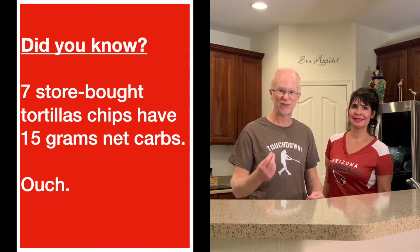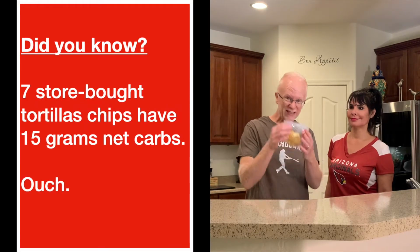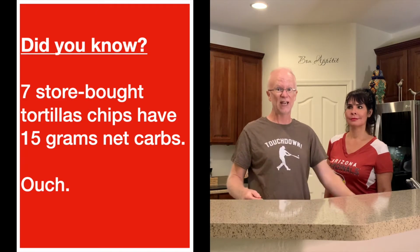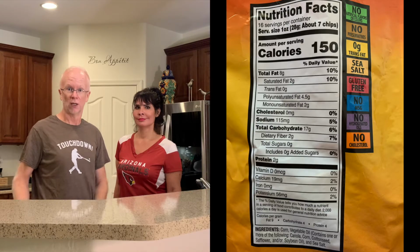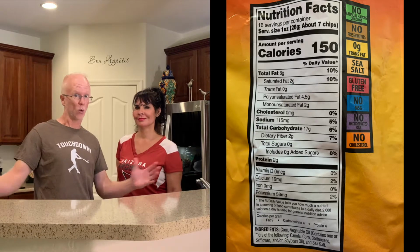Si se puede. What does that mean in English? Well, it means yes, you can. And why do we say that? Well, because before, if we wanted to make a plate of nachos, we got the bag of chips. And if you read the side of a bag of chips, you discover that 7 chips is 15 grams net carbs. So this little bag is supposed to make nachos for 15 grams of net carbs. That's not going to work. That's going to be nachos no puedo.